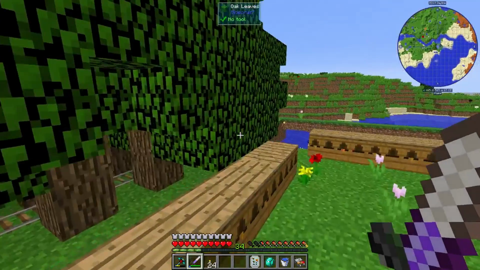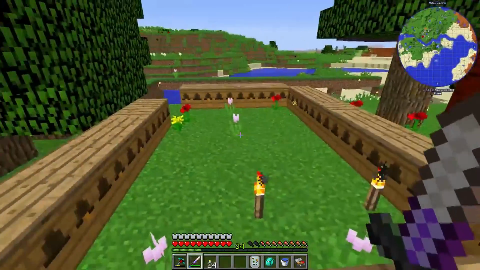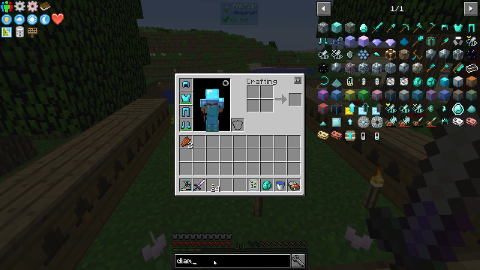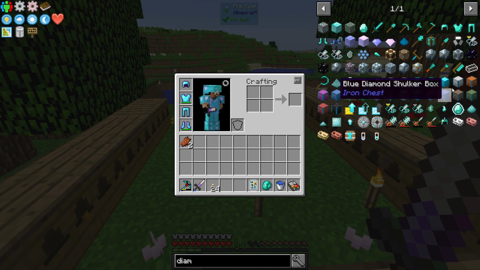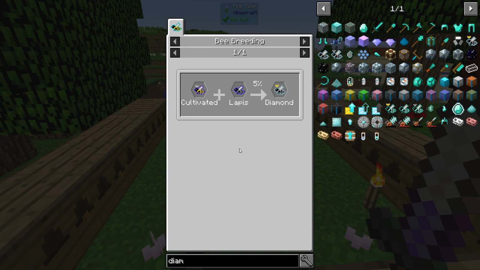I've been messing around with bees. A lot of bees. Now, how many? A lot. As you can see by all these apiaries. Now, let me show you what I've been trying to get to. Now, like I said, I've been down on diamonds, and I need a lot of diamonds. So I've been trying to get to these diamond bees. Which, it's a little hard, I need a cultivated queen to mix with a lapis drone. Cultivated princess, and a lapis drone. But I only get a 5% chance of getting a diamond queen, okay?